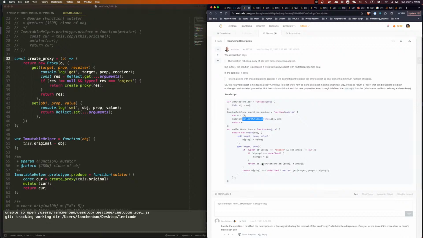I will check, right? This just returns a value, which is nothing. They just get a value, and this is to drill down. If the next value is still an object, then I will create one for the modified.